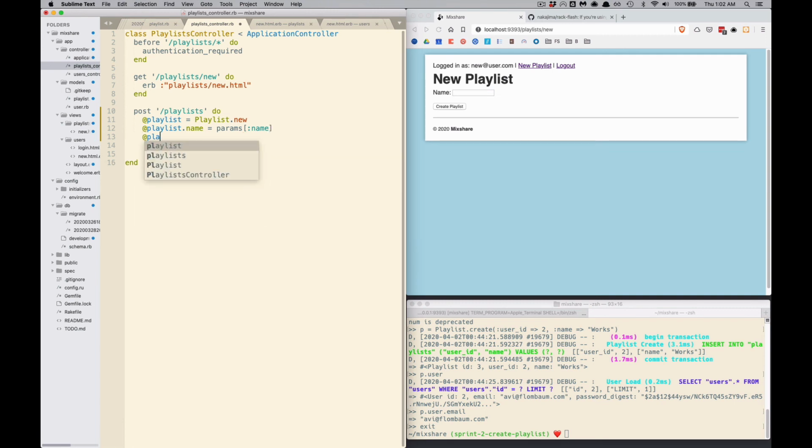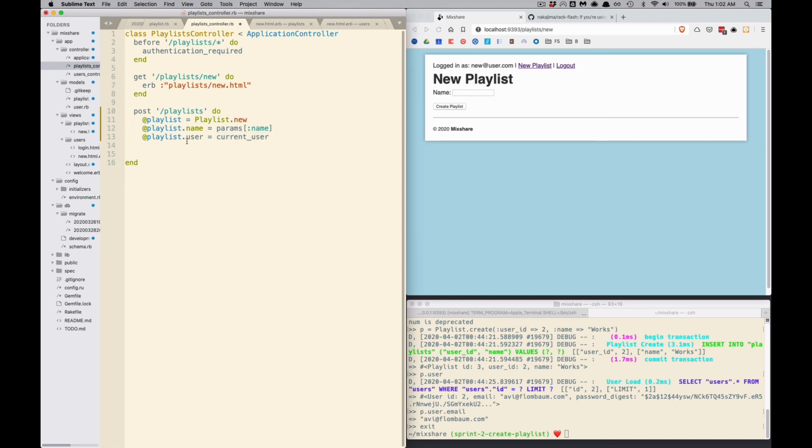And then we say playlist.user equals current_user. So what we're basically doing is setting the belongs_to association on a playlist that we just created to be equal to the current user, which would be the person that submitted the form.